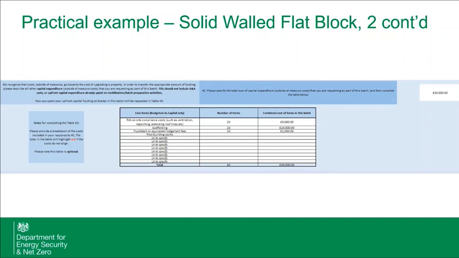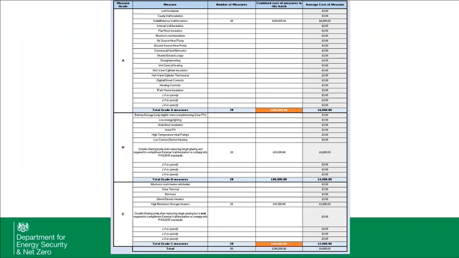There are standing costs this time of £30,000, so similar to before, so your total standing costs of 44k. Substituting that into the looking at the costs and then substituting those into the measure mix, you have 120k under grade A measures for the solid wall property, a further 40k on the double glazing, and a further 40k roughly on the high retention storage heaters.